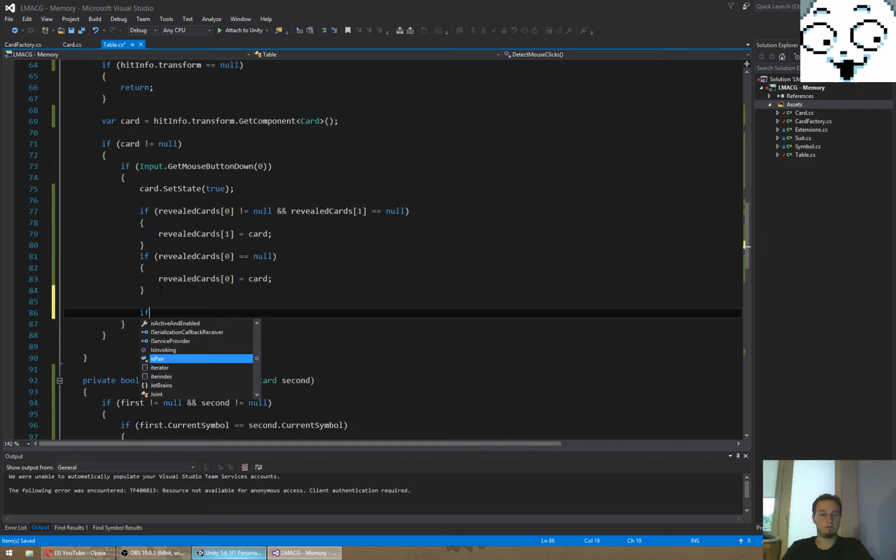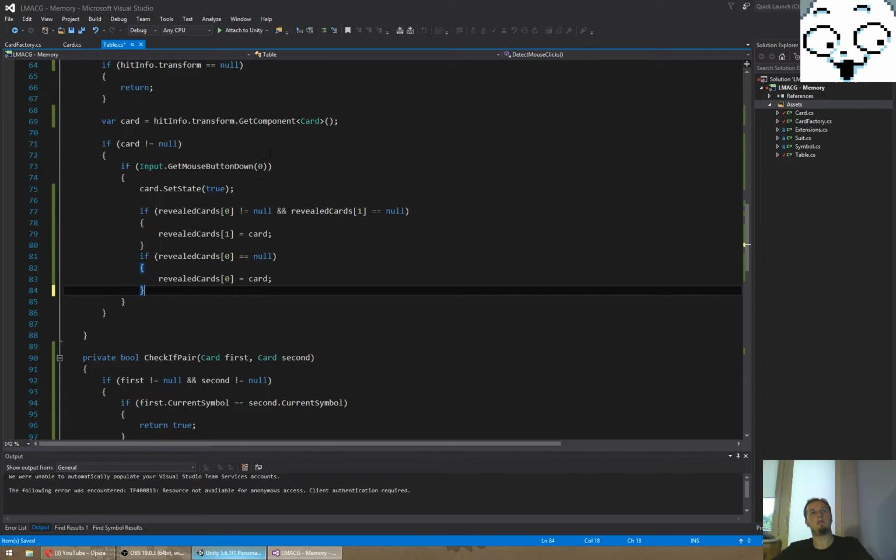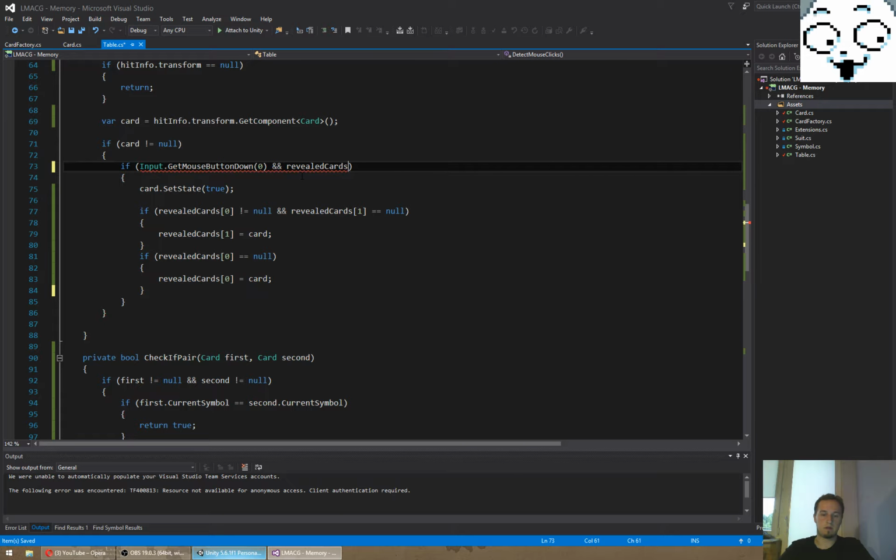And now the clicking and revealed cards 0 isn't equal to null.